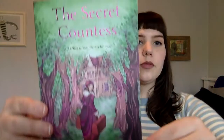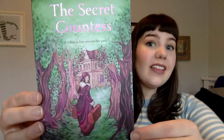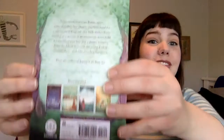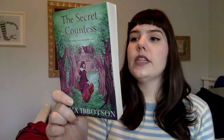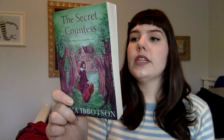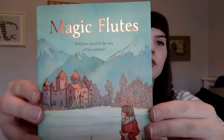This is 'The Secret Countess,' once published under the name 'A Countess Below Stairs.' The trees are absolutely gorgeous — I love trees. If there are trees on the cover, I'll probably want to pick it up. Trees, snow, water, rain — those are the keywords that'll get my attention. When revolution tears Russia apart, Anna abandons her identity and homeland for a safe haven in England. She finds shelter working as a servant in an aristocratic household, her luxurious past now just a distant memory — until she falls in love with the young Earl of Westerholm and risks revealing her secret.